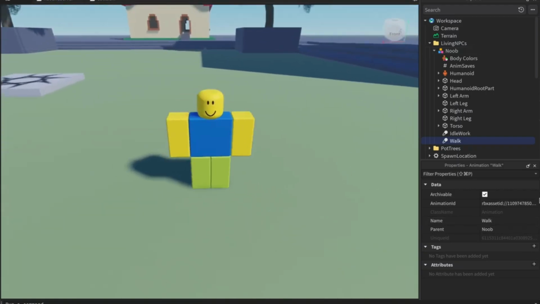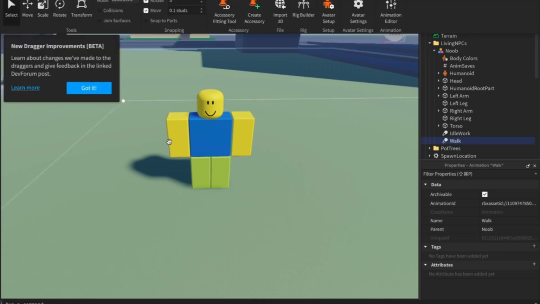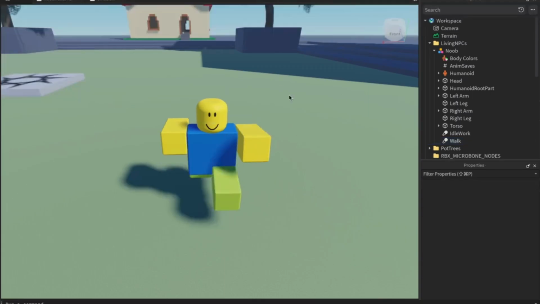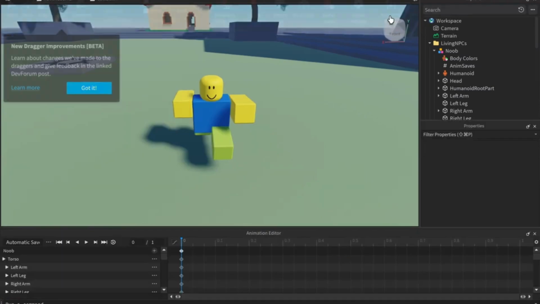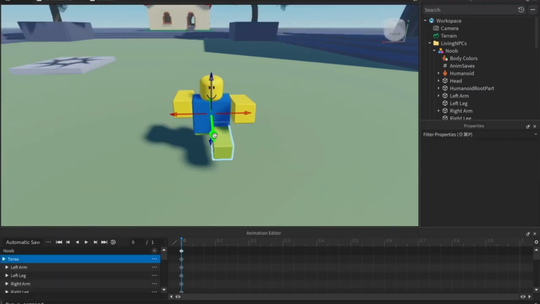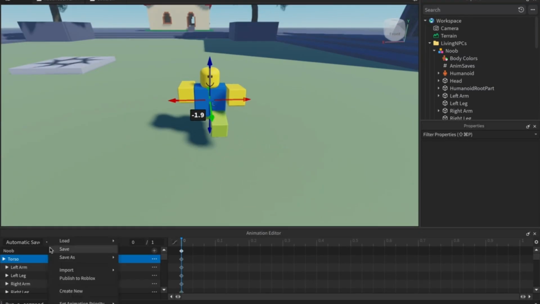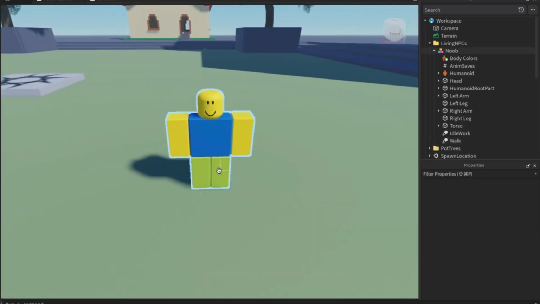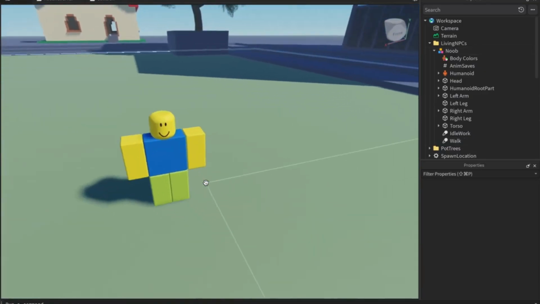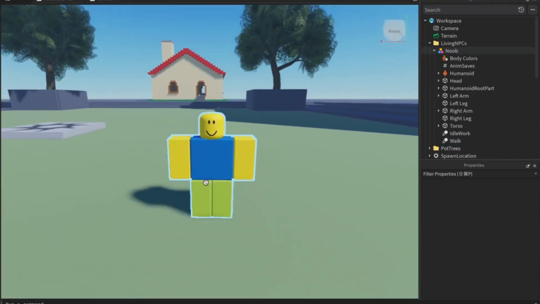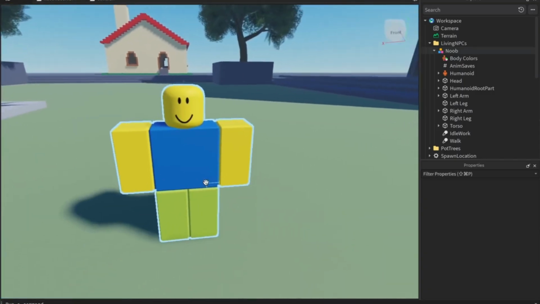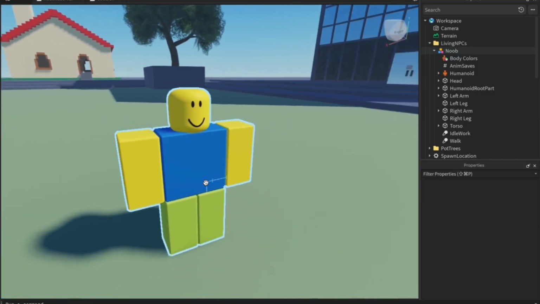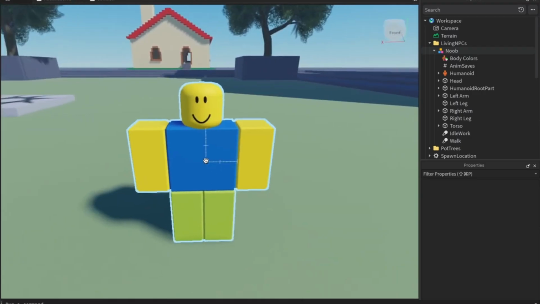Anyways, as you can see, I've already made the animation, but you can make it by clicking Avatar, Animation Editor, and then you can set up all these things. Then you can publish it to Roblox, but make sure the animation priority is set to Action. Make sure you do that, or else it will probably not work. I don't know, I'm not an animator. I took the animation from the toolbox, by the way. If you can create it yourself, go ahead.